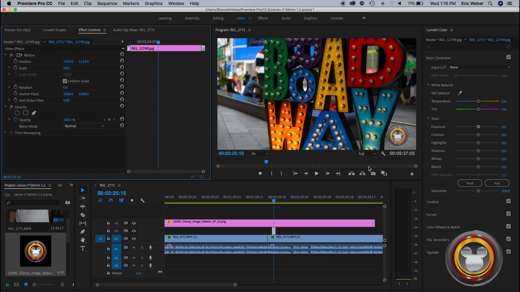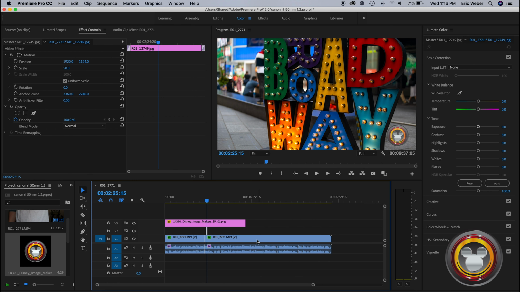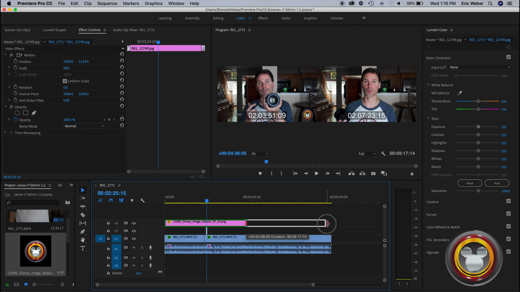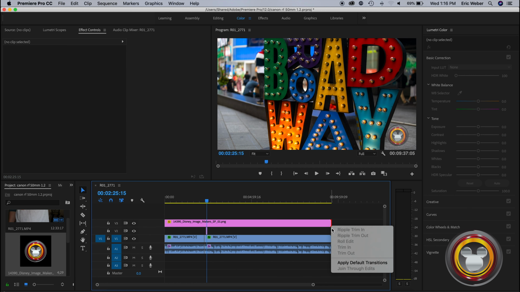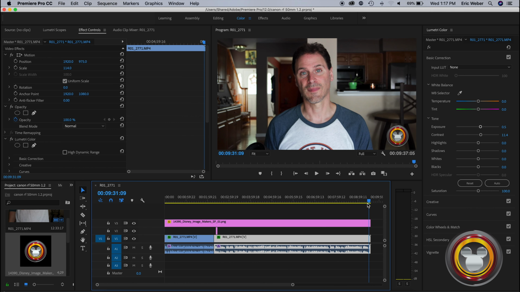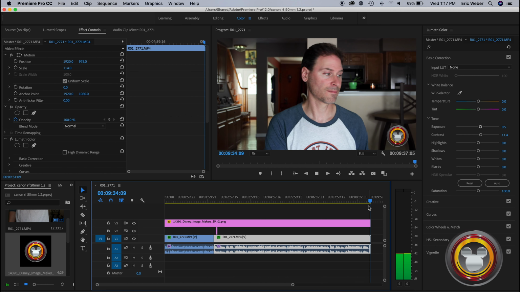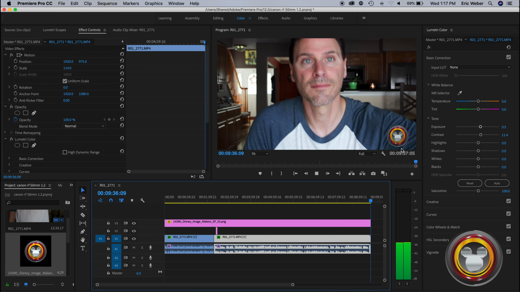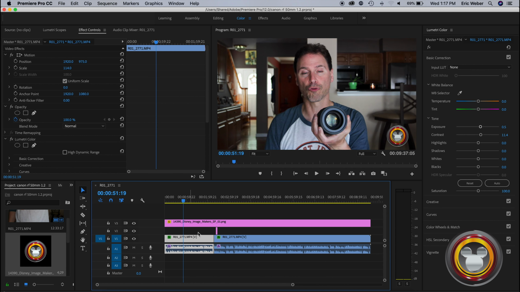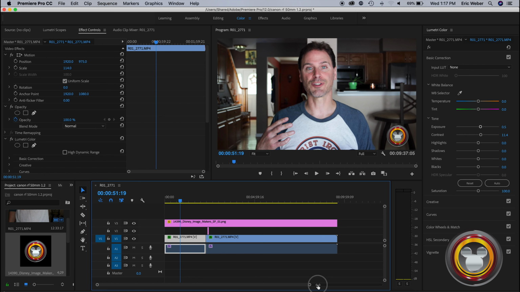So the photo would be being blocked by the logo if the logo wasn't off in the corner and mostly transparent. So I can take that logo, drag it all the way to the end. I can make default transition at the end so it kind of fades out. And you can see at the end the logo just kind of fades out over the last few frames. There it goes. So that's a great way to add other little things, little graphics.